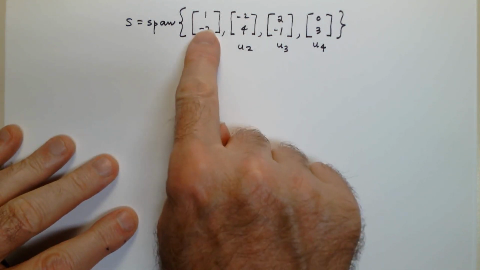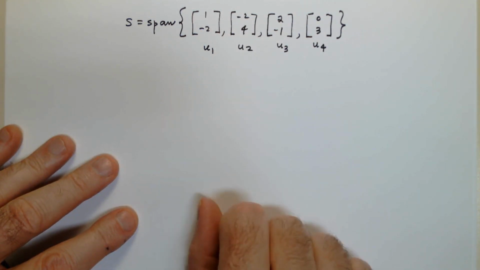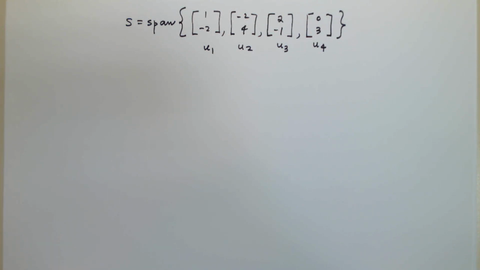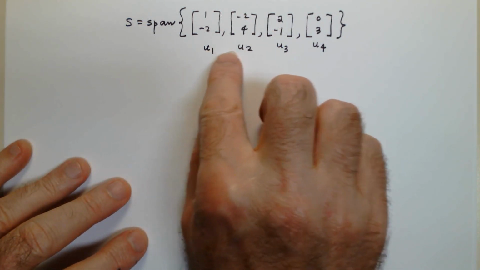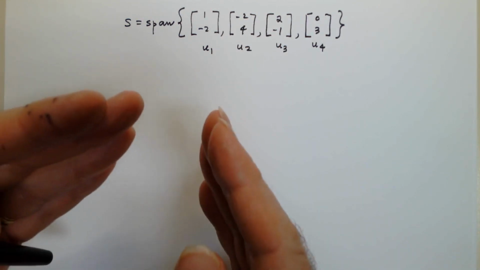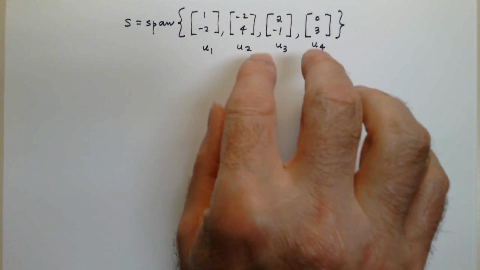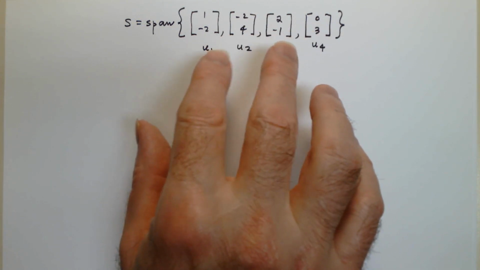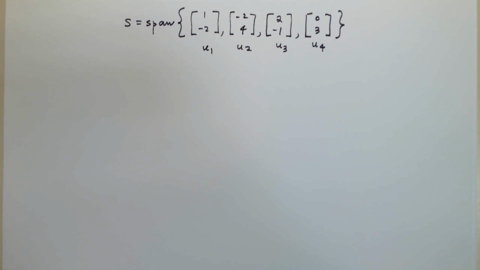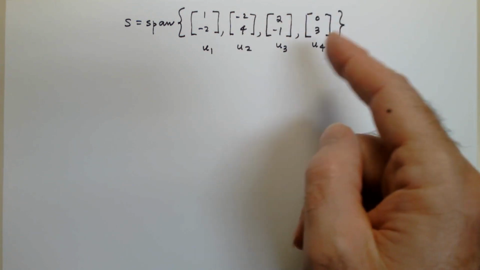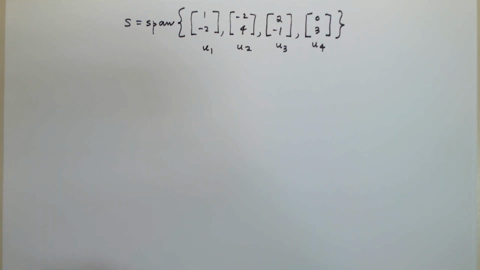Now, I've given these vectors names U1 through U4. I'm going to show you a very different method from what we did before in our previous problem. The previous problem is very much like this, but I'm going to show you a very different method. And in this method, basically what we're going to try to do is take these vectors and try to discover some dependencies amongst them and try to eliminate some of them and keep only the ones that will form a linearly independent subcollection. So we're essentially trying to find a method to go in and take some of them out because they're in some sense redundant.